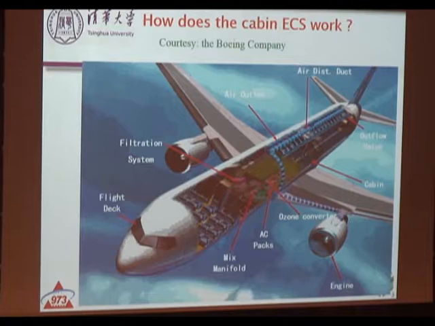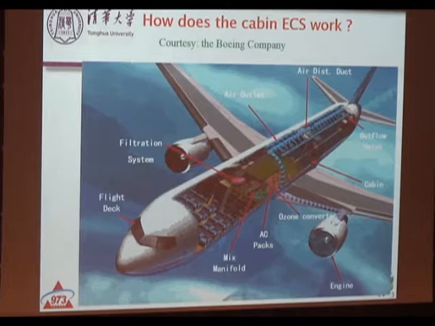I have to mention that before the recirculated air is supplied to the mixing point, it has to be filtered, usually through HEPA, high efficiency air filters. However, the bleed air only goes through the ozone converter, but no particle filtration is used in this channel. That may have some consequences, as I'm going to show you in our later results.